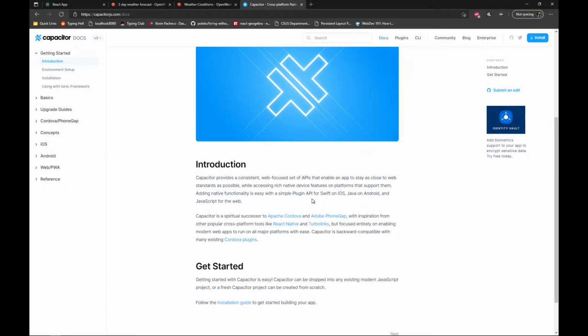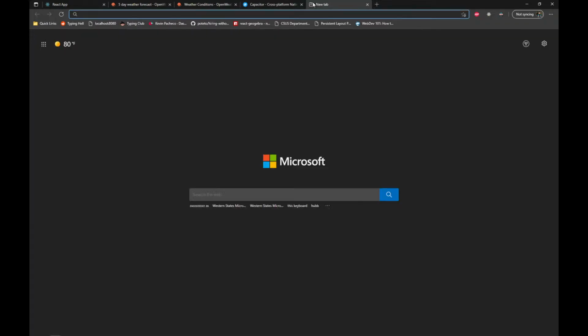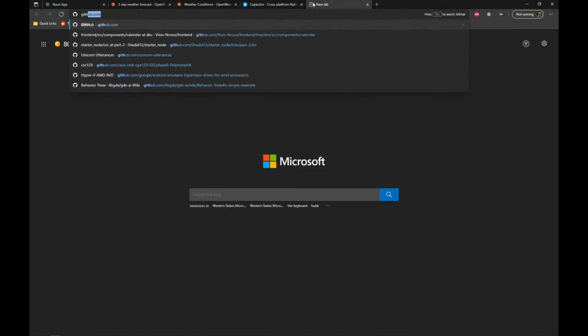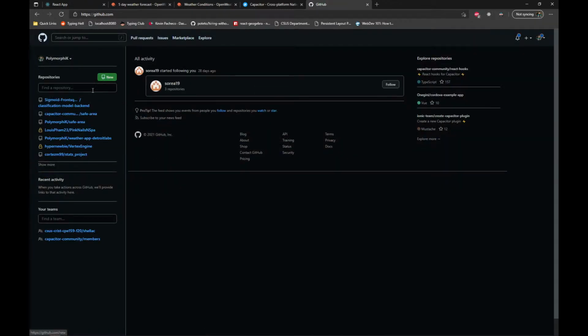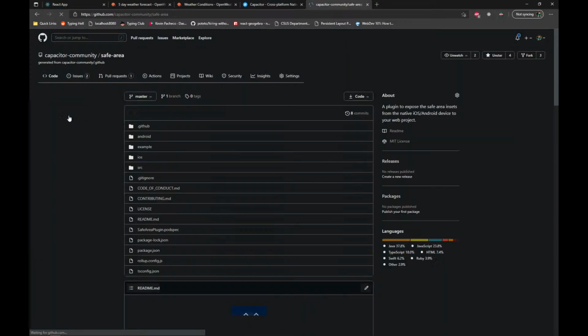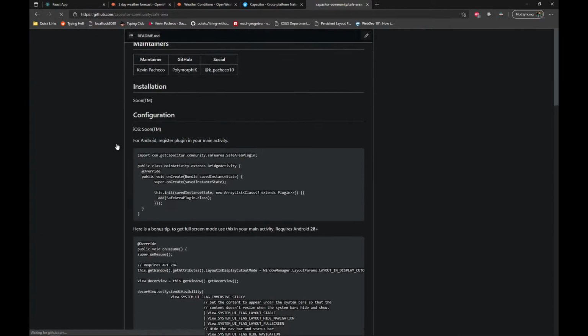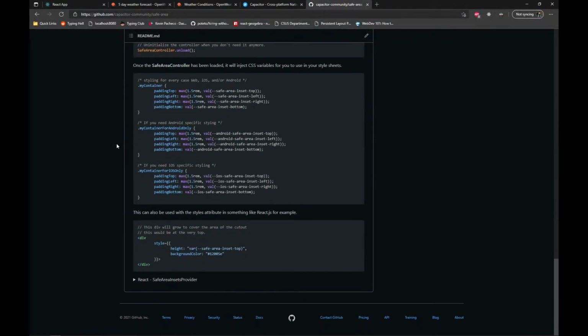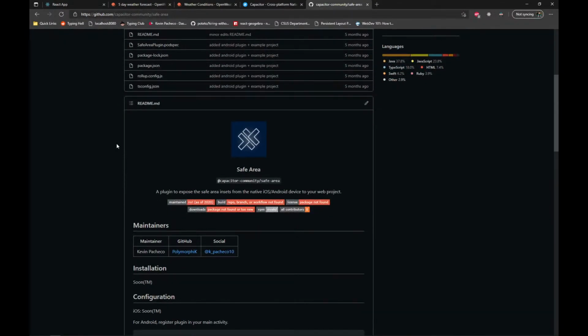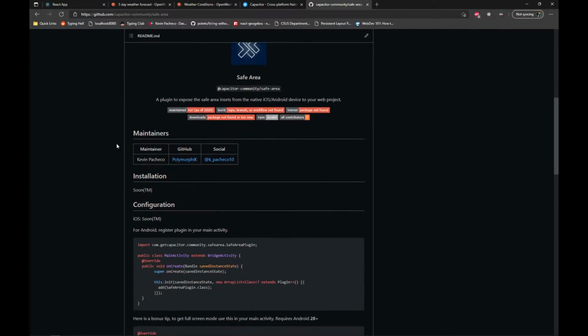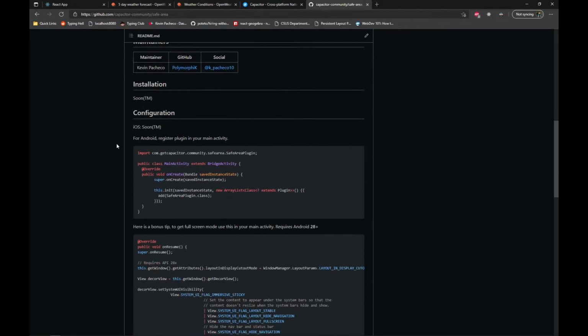And you can create your own plugin. I actually created my own plugin. I haven't worked on it because I've been doing some other stuff, but I created my own plugin for Capacitor called Safe Area. What this plugin does, do I have a picture here? No, I do not. One thing you'll notice is that in newer devices, you have the notch. So you have a notch.